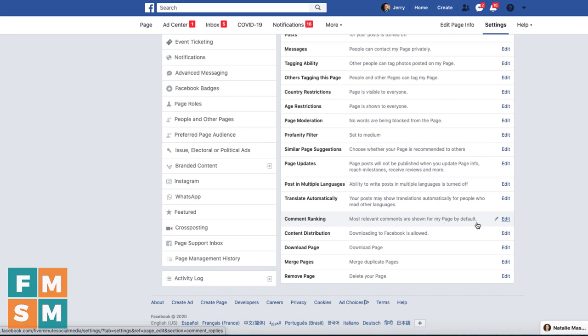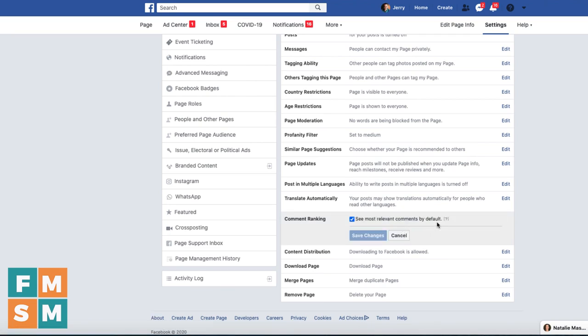Comment ranking. This is going to show most relevant comments by default, but if you uncheck that, instead it'll show comments in order. The advantage of having most relevant comments is if somebody sees a comment they enjoy, they're more likely to keep reading the comments and keep engaging with your post. So for example, if you have a comment already on your post that has a bunch of likes and reactions and replies, that's more likely to get shown. More importantly, if there's a comment on your post from somebody they know, then they're more likely to see that. And I'm certainly interested. If a post gets my attention and then my friend comments on it, I want to see what they said. So I always leave that checked.